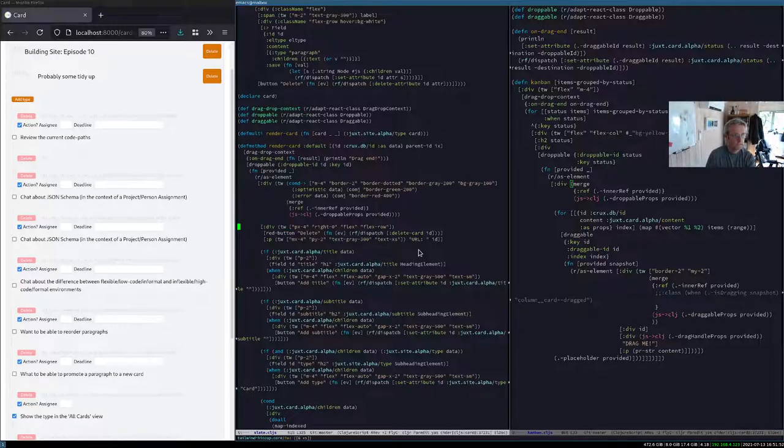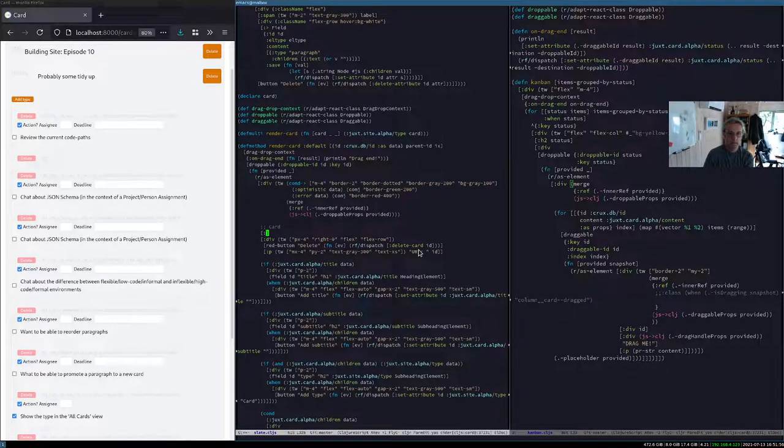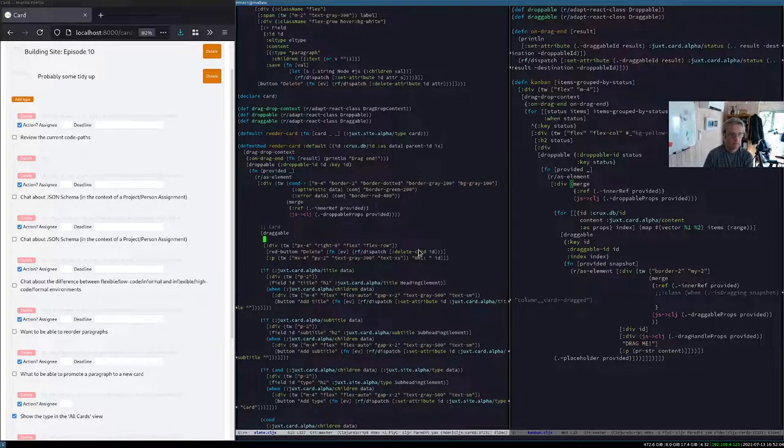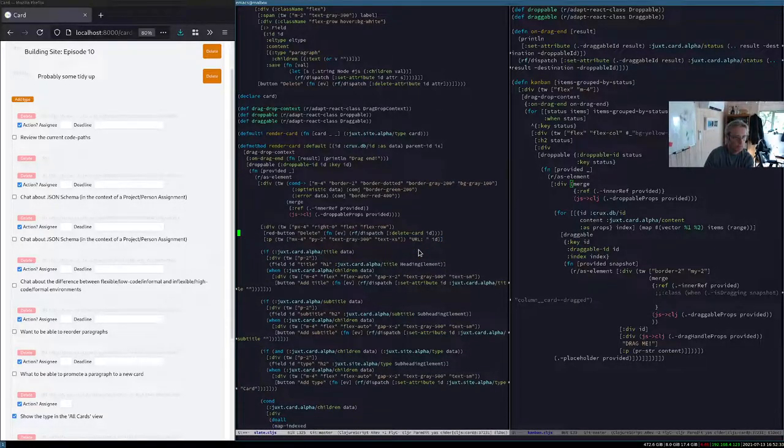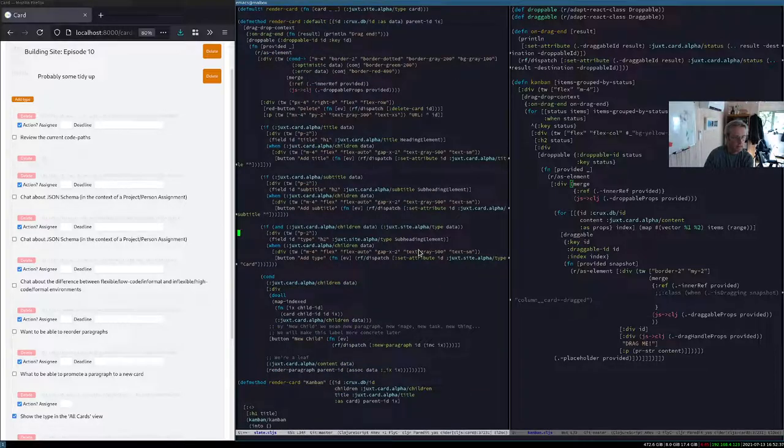That's in the con, is it? Bottom. So this is the card. So this would be the draggable thing. And it would require key would be... No, we want these individual. Yeah, it has to be in a sort of for loop. So where are we iterating? So this is saying we're going to be iterating here. We're going to say it's got children.